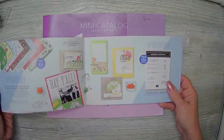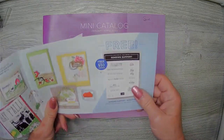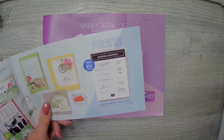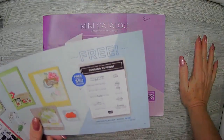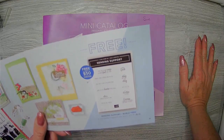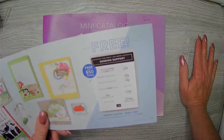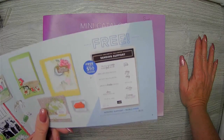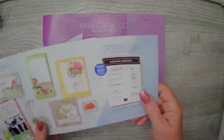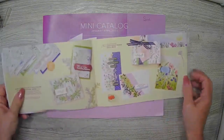Okay, so there is some cool stuff in here. I love the Sending Support set. There are so many ways you might feel right now. Sending love and thoughts and prayers. Hope today is one of the easier ones. Some days are harder than others. Alone shouldn't be one of them. So there are stamp sets for the outside, and then you can match them with ones for the inside. That's a nice set to have for a $50 order.